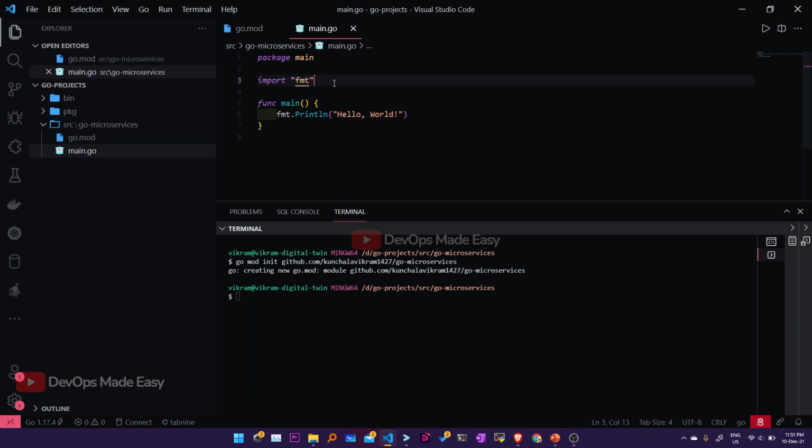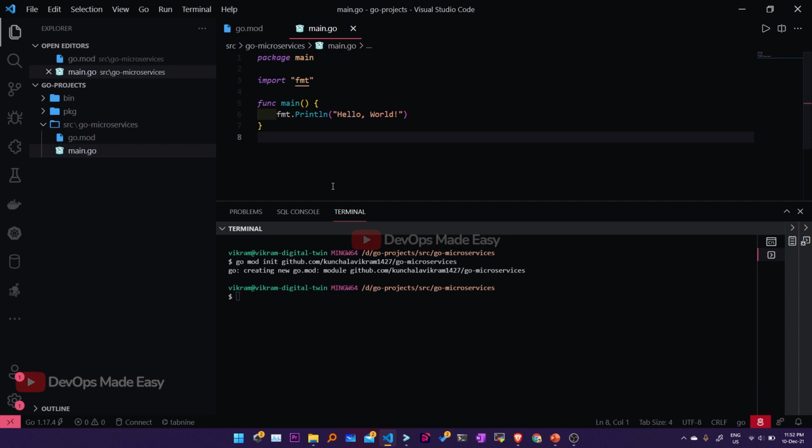Here fmt is a package known as the formatting package. This is similar to stdio.h in the C language. Using the fmt package we can use print statements. Every package main will have a function main. This is the starting point, so that's why we'll have this function main.